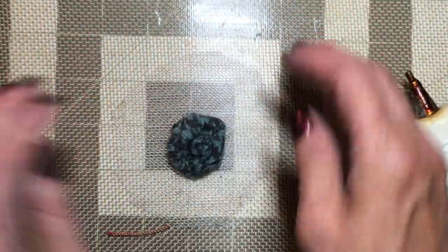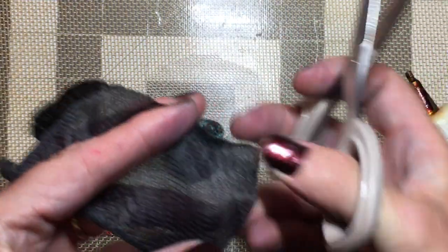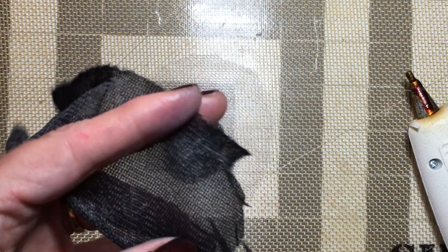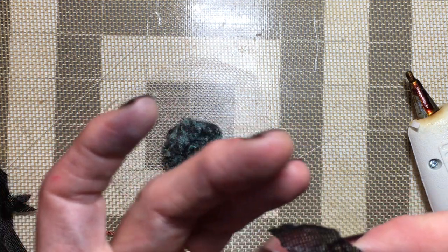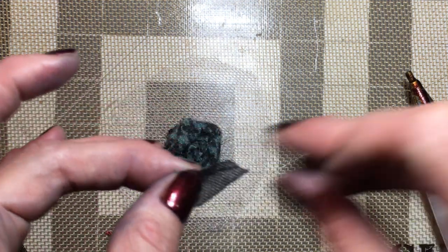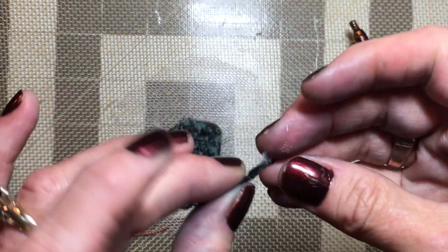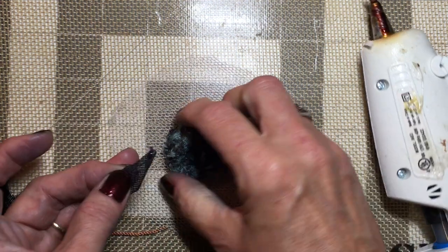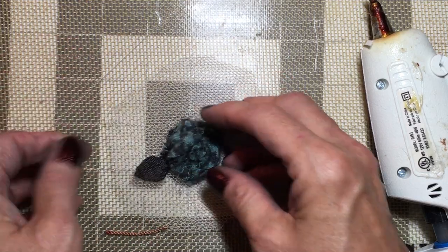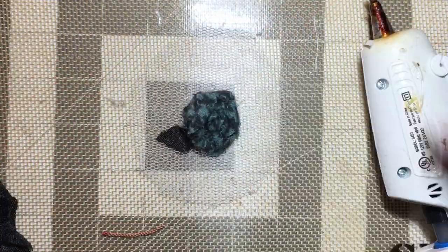I think they're real pretty on those headbands. Now if you want to make some leaves, just cut out some leaf shapes and put them around there. I like how that end curls up and kind of looks like a leaf — it looks like a good leaf shape. I'm going to pinch that together to make it hold its shape a little bit better so it looks a little more like a leaf. Where that glue is, that makes it a little stiffer, which will make it easier to tuck under here. Then we'll put another one on there.